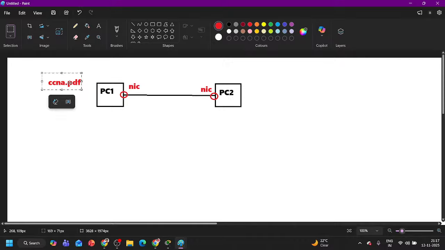A task can be performed in two ways in the network, manually or automatically. Static routing, dynamic routing. Static method of IP configuration, dynamic method of IP configuration. So for all the dynamic tasks, we will configure a protocol. Protocol is what? A process which will perform some task dynamically.